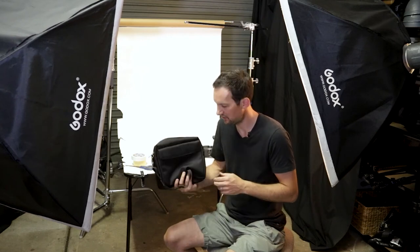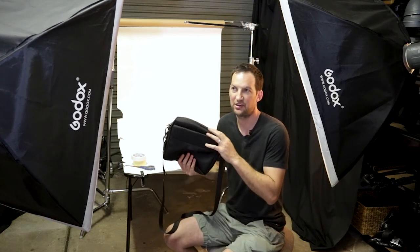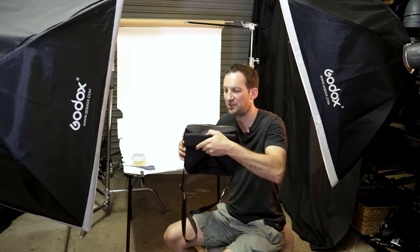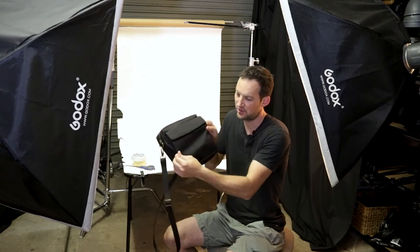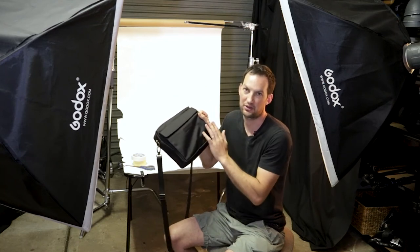The first thing we need to do — as you can see it's pretty floppy — we're going to stuff the bag. When you're doing fabrics or bags, it's pretty important that you actually stuff the bag. You want to fill it with material so it holds its best shape, because often you'll find these bags don't hold the best shape as they are. By filling it, you can get the shape nice and also take out the wrinkles and creases.